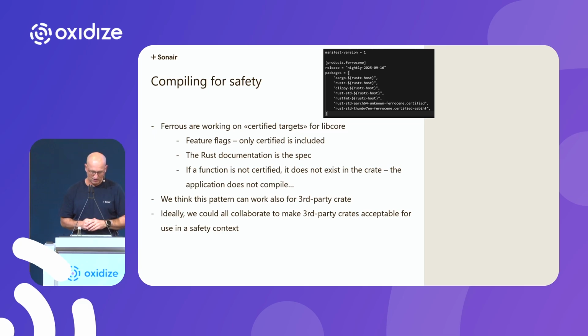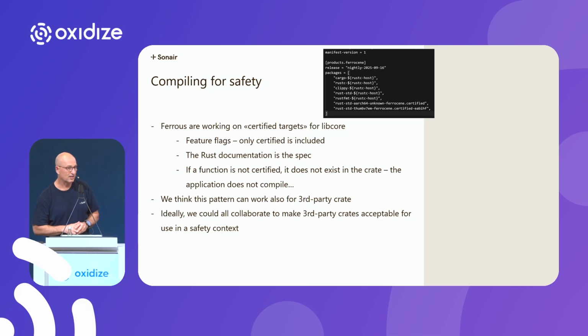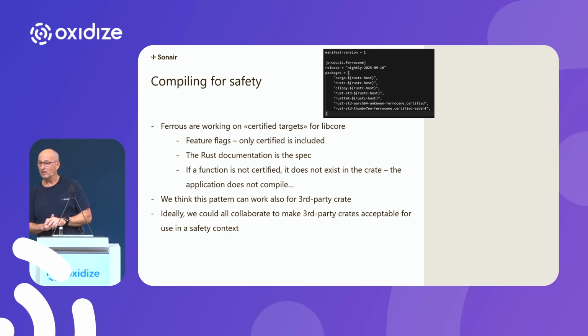And the plan is to give Ferris the list of LibCore features that we need for our product so that they can focus on getting those parts of LibCore certified in their next release, which is just in time for us because we want to have safety certification in early next year. What they have done is that they've feature flagged LibCore. So if we compile with this, we only get the parts of LibCore that's certified.